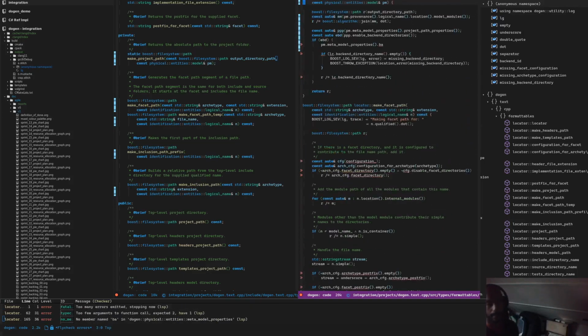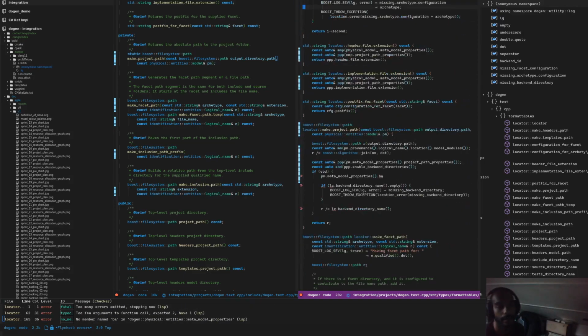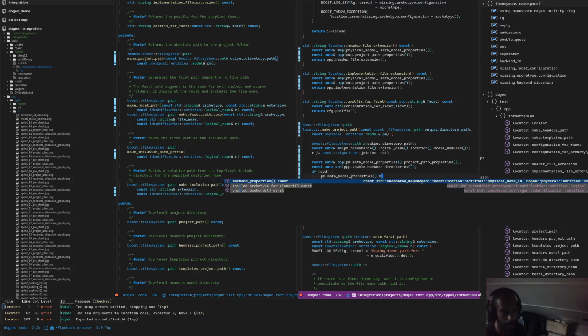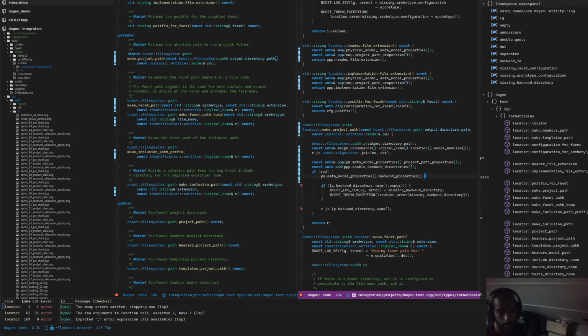If I'm understanding this rightly, we need to obtain the backend configuration. So that's going to be something like backend properties. So we just do a find here and the backend ID. Right, so that should be fine.